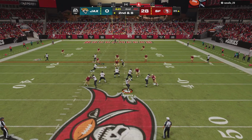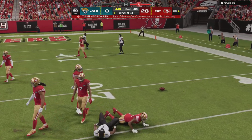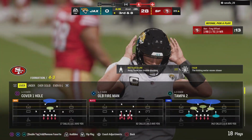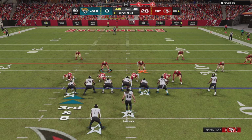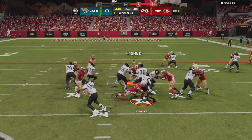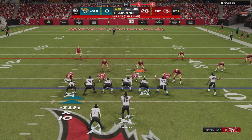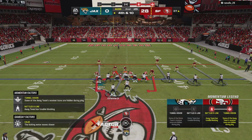On second down, Lawrence. And that'll be incomplete. Took a pretty good shot as he tried to pull that one in. Couldn't hang on third down. I hate to say it, Charles, but the way that he has played in this first half, you just kind of hold your breath every time he drops back to pass. Yeah, you might be holding your breath, but those guys on the defensive side of the ball, they've got big smiles on their faces. He's handing out picks like the people just leave the candy out at Halloween and you take what you want. They're having a blast out there playing against him today.